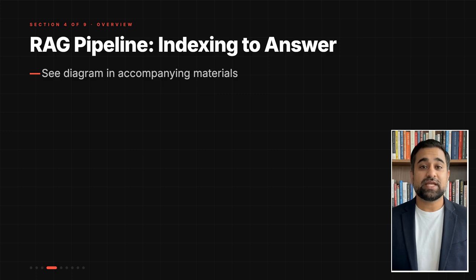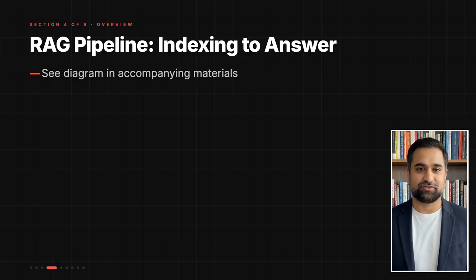Let me explain what each package does. LangChain is the orchestration framework that wires together document loading, text splitting, embedding, retrieval, and generation. ChromaDB is a lightweight open source vector database that stores and searches your document embeddings. PyPDF handles PDF parsing, python-dotenv manages environment variables, and tiktoken counts tokens for OpenAI models.